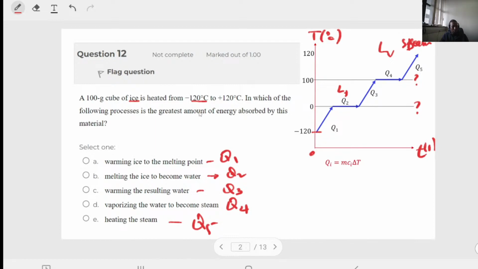Zamile, thank you for coming in. Did you go through such a heating curve? Anyways, if you heat up ice at a negative degree centigrade, it will absorb heat. My question to you is, do you know that Q2 exists, the latent heat of fusion?